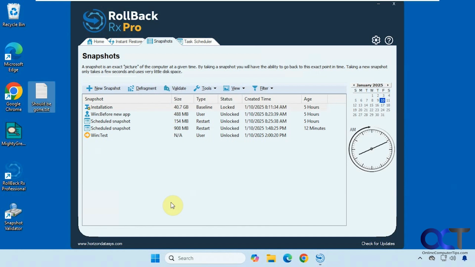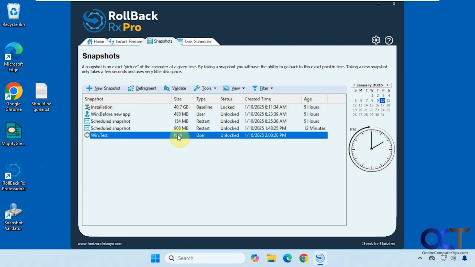So this should be gone after we restore our snapshot. And then that PDF file should be back. And then 7-zip should be back after we restore it. All right, so there's 2 ways to restore the snapshot. You could do it right from here, or every time you boot up your computer, you're going to see a quick screen for this. And if you press the home screen, then you could get into your snapshots and restore it from there. So you don't have to be in Windows to actually restore your snapshots.